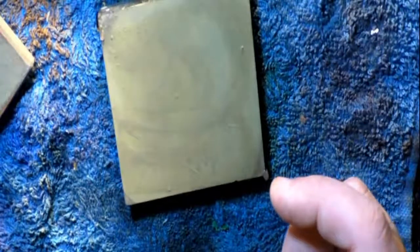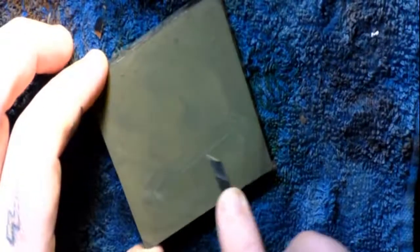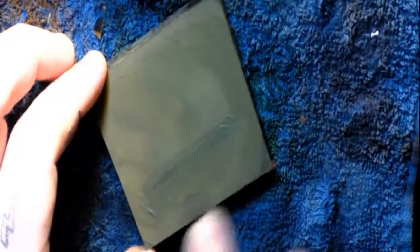And then it's just a case of finishing the blade. It's a bit dark. Front side of the blade first. This is fairly easy, you just follow the bevel that you have on the front side, keeping the pressure down. And then the back side of the blade is just the flat part. You don't need to be doing anything with the bevel, with tilting the blade up or anything. And that is good to go.